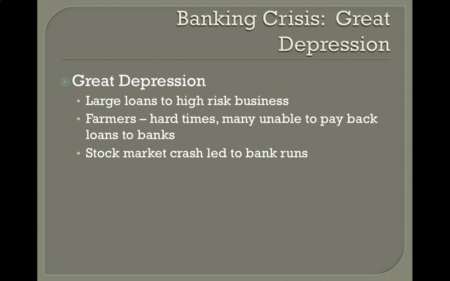A couple of banking crises. First one, the Great Depression. A couple of things led to the Great Depression, and that is some very large loans to some high-risk businesses that went under and they could not repay the banks. During this period of time, farmers were having hard times, and so a lot of these large farms, even small farms, were unable to pay back the banks. And then obviously the stock market crash leads to bank runs where everybody's going to the bank and wanting to pull their cash out. And if everyone did that, obviously the money is not there because it's been loaned to other people.